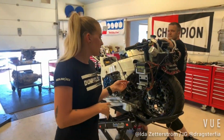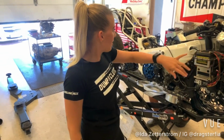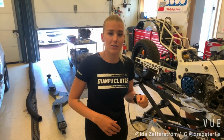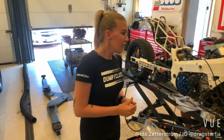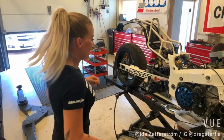Here we're adding some sensors and making some upgrades. So the guys are working on the electronics here, and Kim is working on the new cable clutch. So we will be running a cable clutch this year, so mechanical clutch instead of a hydraulic that we've been using earlier. So there's some work with that also, and it will be new and exciting.